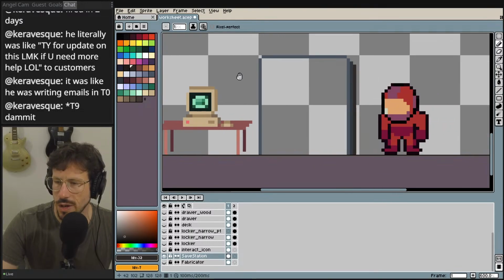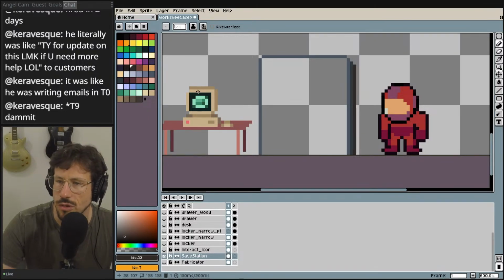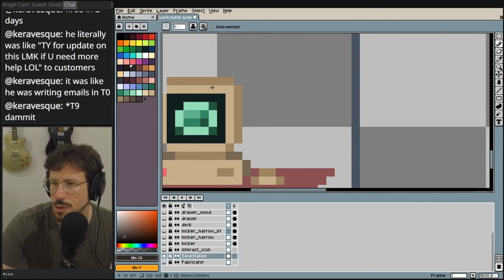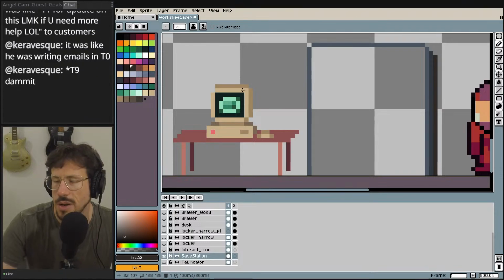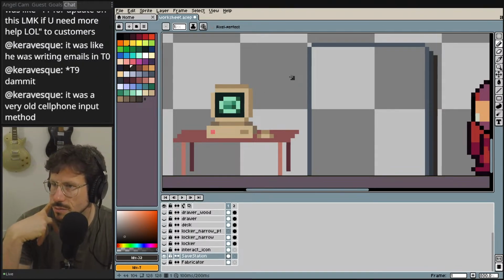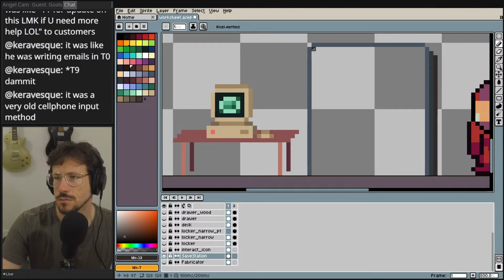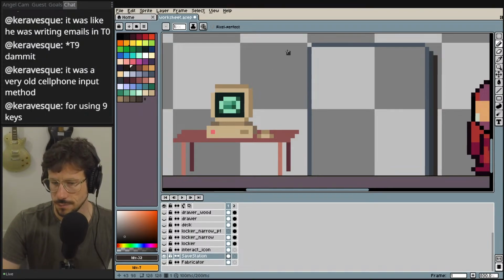So I guess if we're going in line with the retro sci-fi aesthetic, how would something like this look? It wouldn't be grey because this is meant to represent computer plastic or whatever. I mean, it wouldn't be beige, I don't think. Plus the shop is beige. Grey's okay. Oh, 9 keys, right. Yeah, like he's typing on a phone.